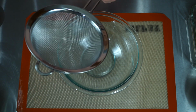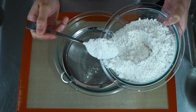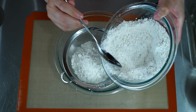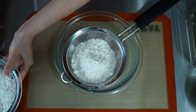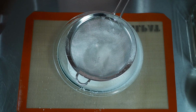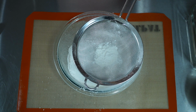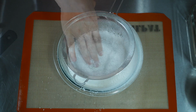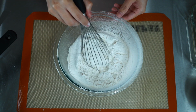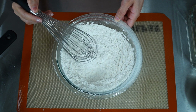Start by combining the dry ingredients. In a mixing bowl, sift 2 1/3 cups of cake flour to get rid of any lumps. Also sift 1 tablespoon of baking powder over the flour. Add half a teaspoon of salt and whisk to combine to ensure all the ingredients are mixed evenly. Once done, set the bowl aside.